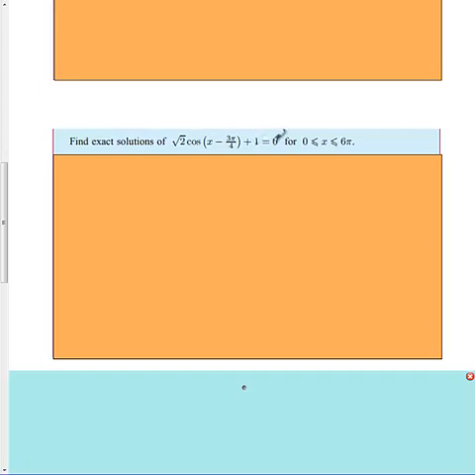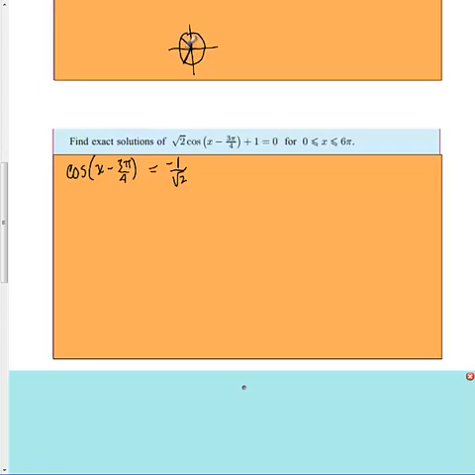First thing I'm going to do is subtract 1 from both sides and divide by root 2 so that I get cosine of x minus 3 pi over 4, a little bit of algebra, is equal to minus 1 over root 2. And that comes from subtracting this 1 from both sides and then dividing by root 2. And then we think about where is the cosine of some angle equal to negative 1 over root 2, and we know that's a 45-degree angle somewhere, a multiple of pi over 4. The cosine is minus 1 over root 2 in the third quadrant and in the fourth quadrant.